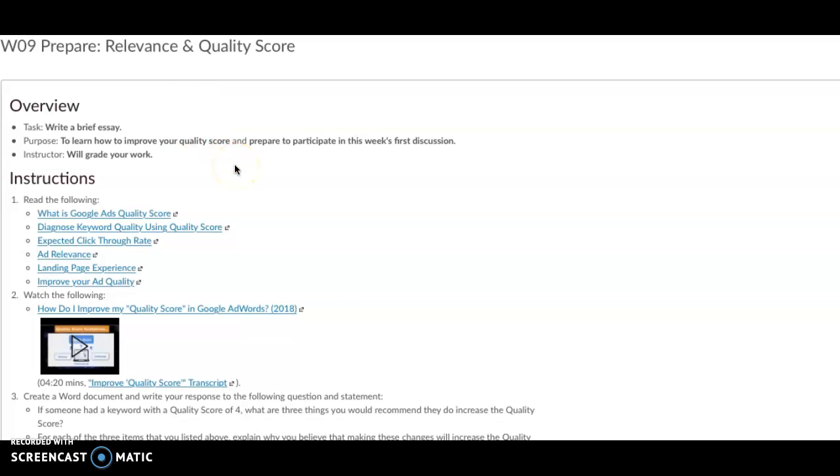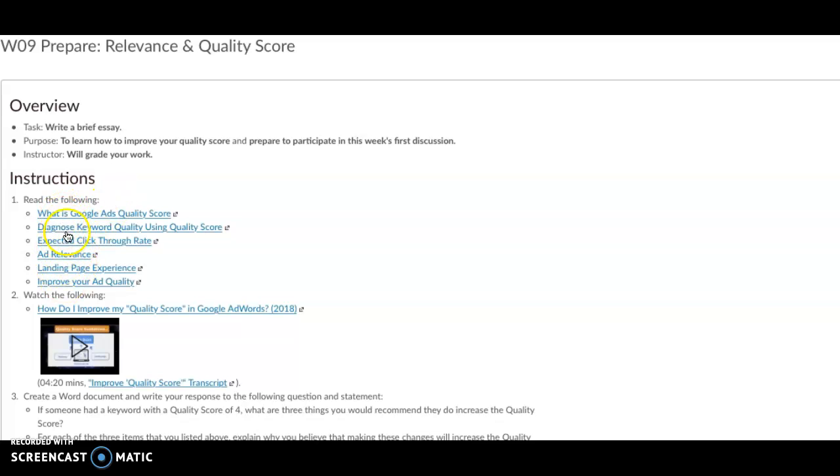And so a high quality score can really increase your ad reach and lower your marketing costs. So this week we're going to learn about that quality score. It's a factor of many things: the way you write the ad, whether or not you deliver on what you promise in the ad. You'll learn a little bit about a landing page. That's the page that the potential customer lands on, hence the term landing page, lands on your website. So the first page that pops up should not be your home page. You want this to be a customized page for that ad. And a number of other factors.